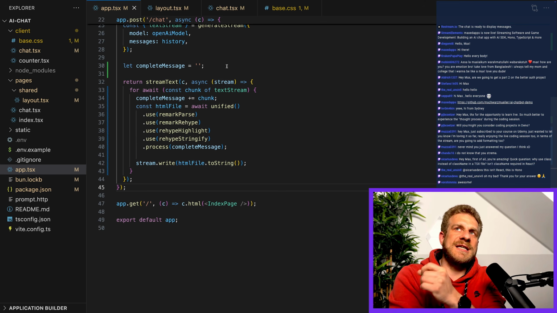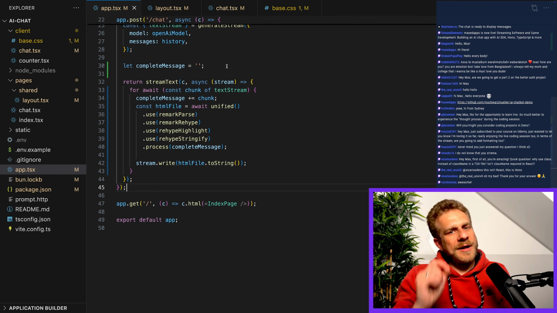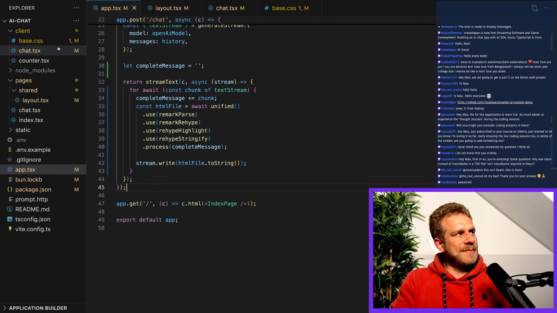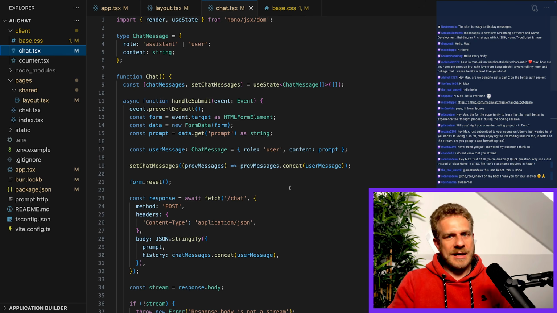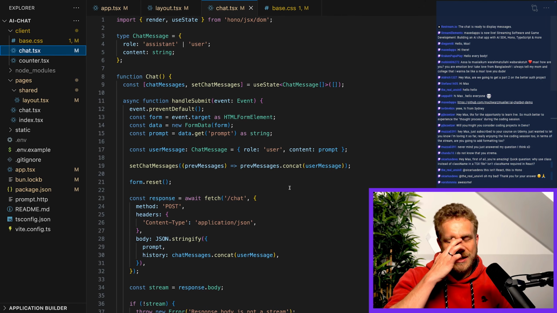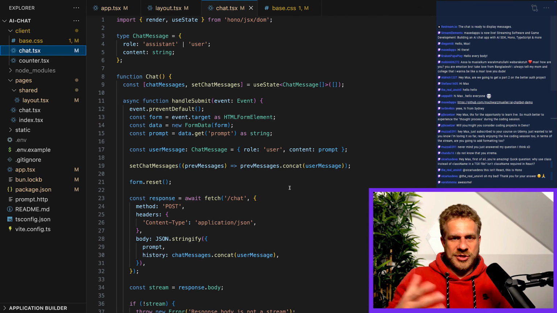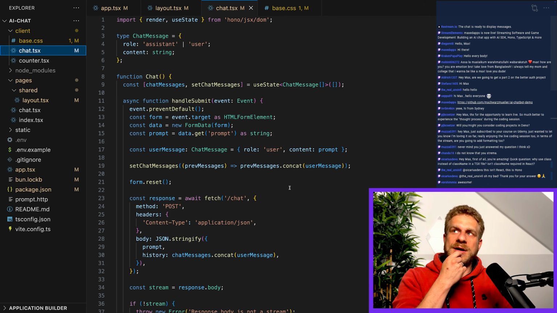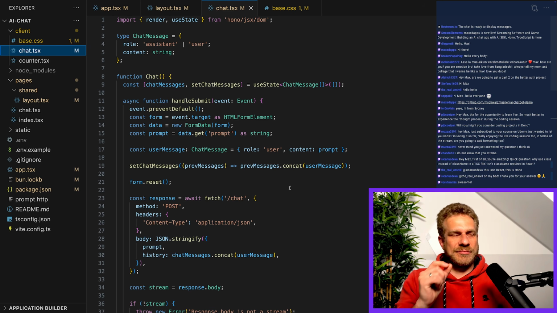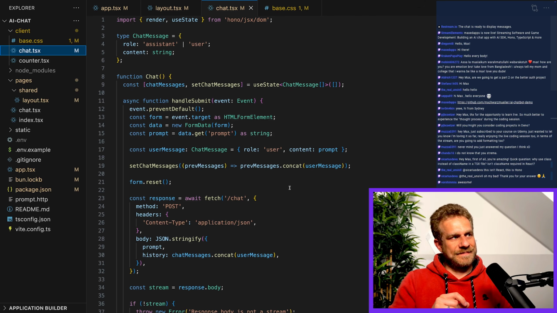Now, of course, I need to somehow also store that list. Well, on the front end, I actually might want to render my history when the page is loaded. And if there is no history, it's essentially an empty chat. But then I might just want to manage the currently rendered message, the latest message, so the message I'm currently getting back from the AI, with state on the front end.